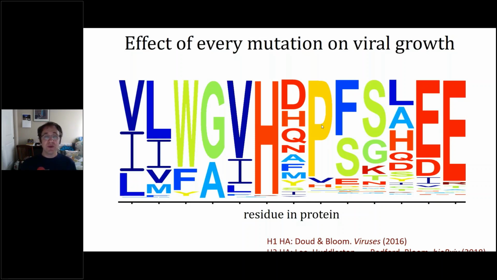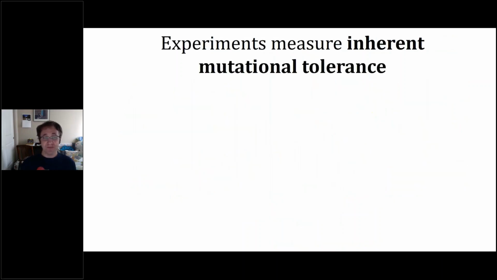When you see a particular mutation that's very common among natural sequences, it's hard to know if it's common because it just got lucky and occurred in a virus that spread, or whether it's common because it confers some functional benefit. In addition, the natural evolution of the virus is driven by both immune selection and selection for protein function. In contrast, in our experiment, so far, we're just looking at selection for protein function.